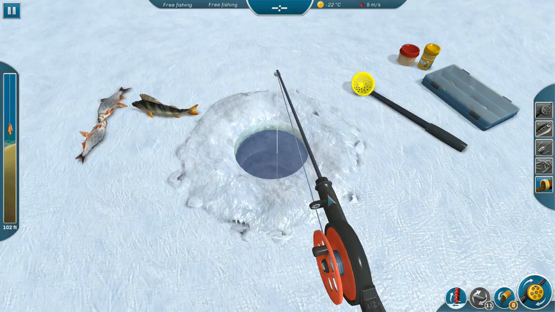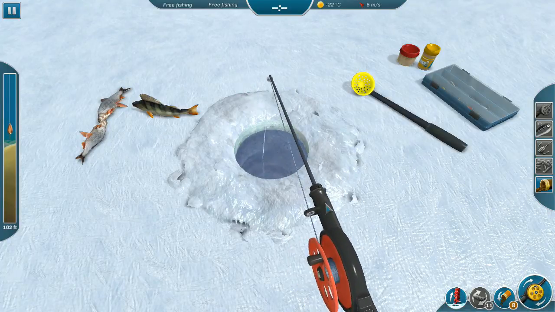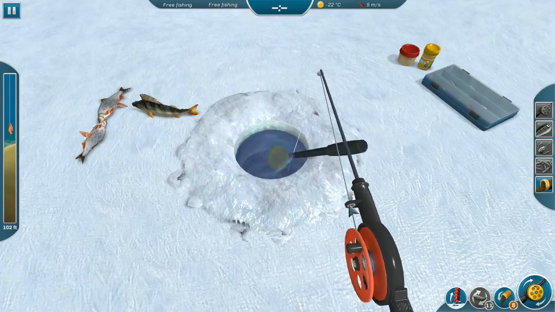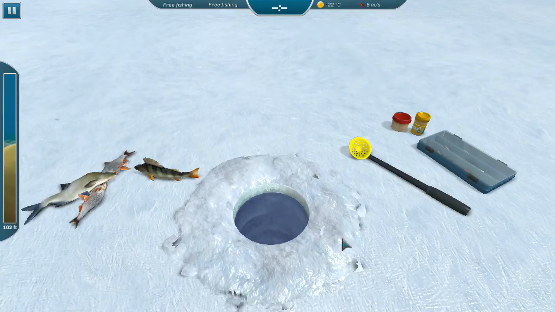I notice if I just let it sit there, little or nothing happens because it's not interesting to the fish. See? Start jigging. Clear my hole here. There he is. As soon as I start jigging, boom, up comes the fish. So it's very important to keep an active lure and go to active fishing.